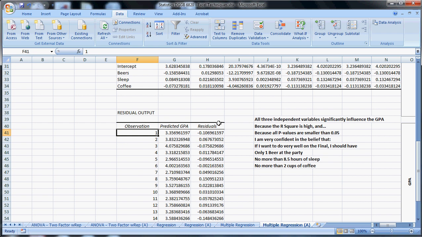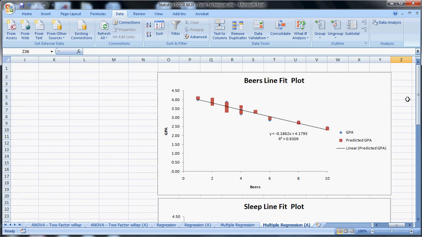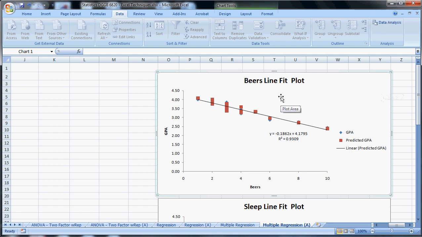So let's look at the chart for a second here. So this is the chart for beer, right? So you can see that this guy had 1 beer and he got a 4.0 GPA. So you can actually have 1 beer the night before and still get a GPA of 4.0. And it's very true that the more beers you have, like this guy had 10 beers, the more poorly you will potentially do on your test the next day. Once again, of course, all of this data has been made up, so don't actually rely on this data to figure out how many beers you should drink the day before your stat final.